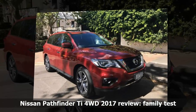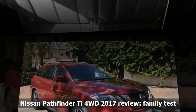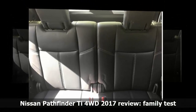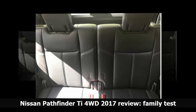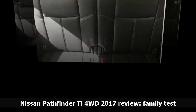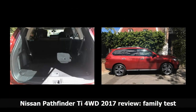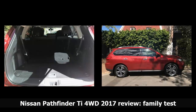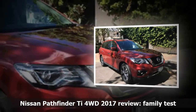Heavy? Yes, slightly, but I even liked the heaviness — it added to the rock-solid feeling. The only time it was stiff was when trying to squeeze into a parallel park and turning the steering wheel all the way. Same when doing a tight three-point turn. You do feel the size when trying to squeeze into a small space, but it does give you seven seats.